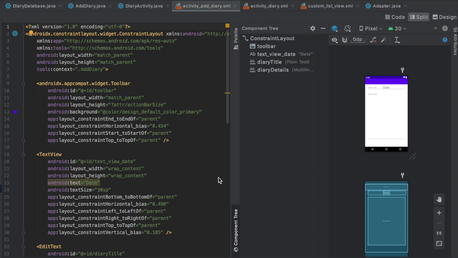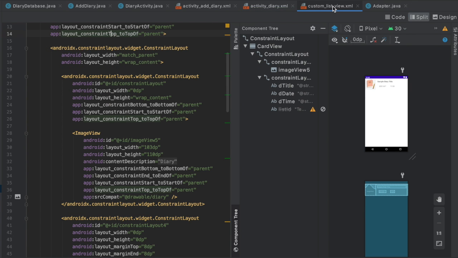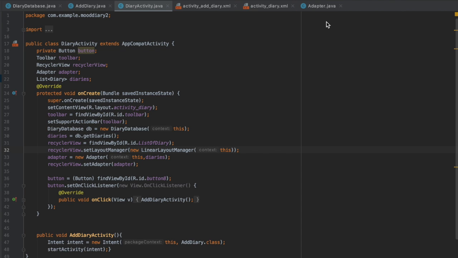Firstly, I would make all the layouts required, such as the add diary page and the diary history page, which shows all the diary and how each diary entry should be shown in the diary history page in the recycler view. After you've created all the layouts, it was time to create the diary main activity, which shows all the diary entries that the user has saved into the diary database, which we will talk about later.